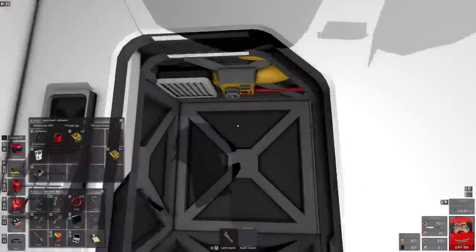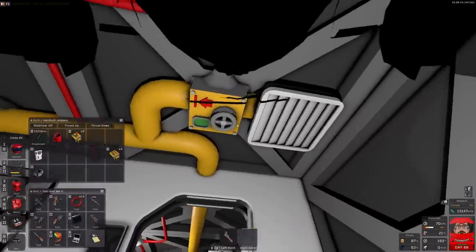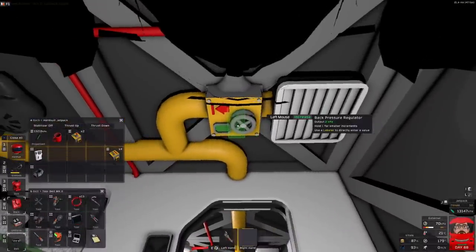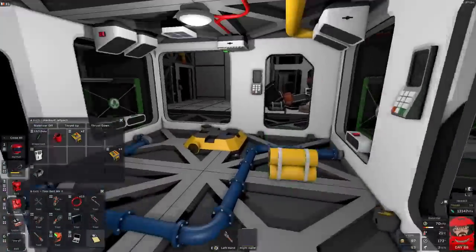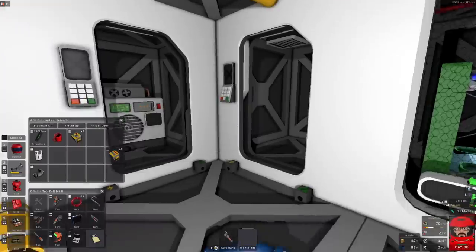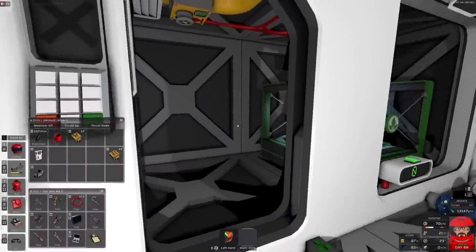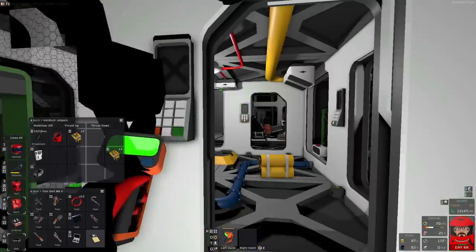Okay, so I shall need... This is going to be the pressure one. So back pressure regulator. I suppose we better see what we can actually set it at first, hadn't we? We're good. So you are the pressure room. Pressure room sensor.